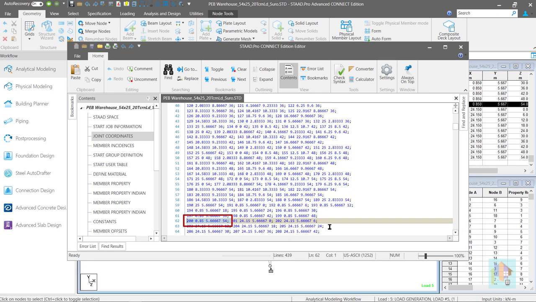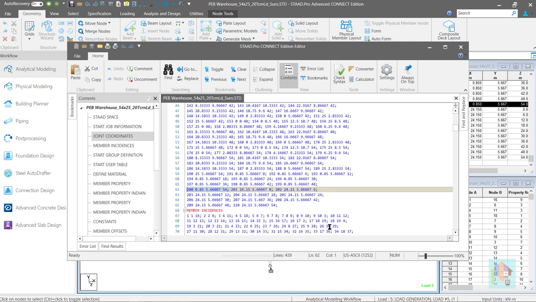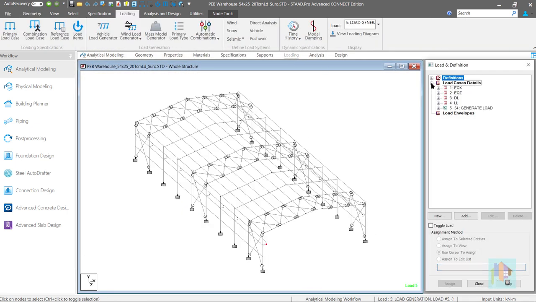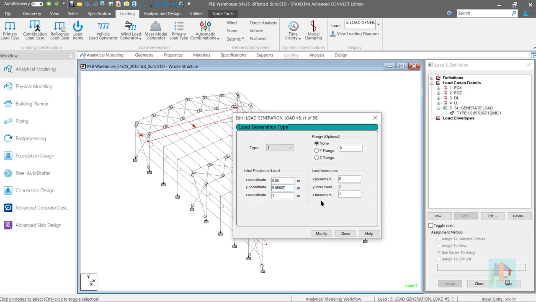It is not 5.667. This is the actual node coordinate, but due to decimal place setting in the UI, this value is modified to 3 digit in the node table. As we have defined that modified coordinate, program is unable to find any member at this location. No member is present at 5.667 meter. We need to use this Y value. This is very common when the model is imported from any DXF file or generated using any macro. I always recommend checking the coordinate from the input editor or set higher decimal place in the UI. For this moving load, we need to change the Y coordinate.